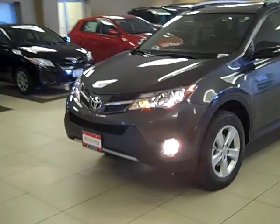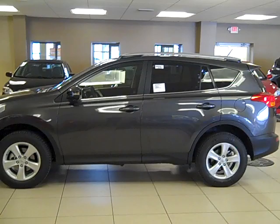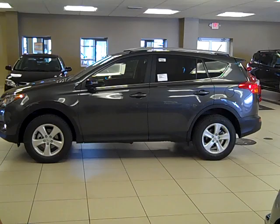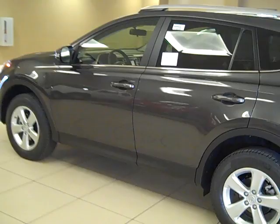Good afternoon, this is Nate Reason with John Lancaster Toyota in Madison, Wisconsin. I've got a first look at the 2013 Toyota RAV4. Very excited about this truck — it's completely redesigned compared to the 2012. Big news: the V6 engine's gone. The 2.5 remains, but a great new 6-speed automatic transmission is included. I did a quick drive and was impressed with the smoothness of the ride. It's a very quiet interior, quite a bit upscale compared to the 2012 model.